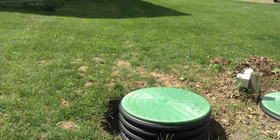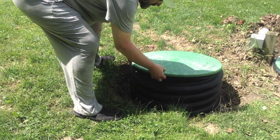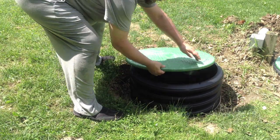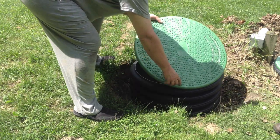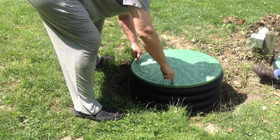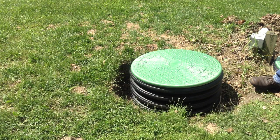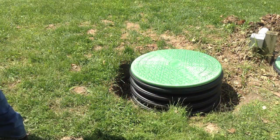So the great thing about these is that there's no threads holding them on. And there's a rubber seal right under here — big neoprene seal probably. And then there's four holes here. He's going to put stainless steel screws in. And then to get this off, all you have to do is back the screws out. Off comes the lid. But meanwhile, it's childproof — unless you teach your children. Oh, I really like them. Good. That's mission accomplished.